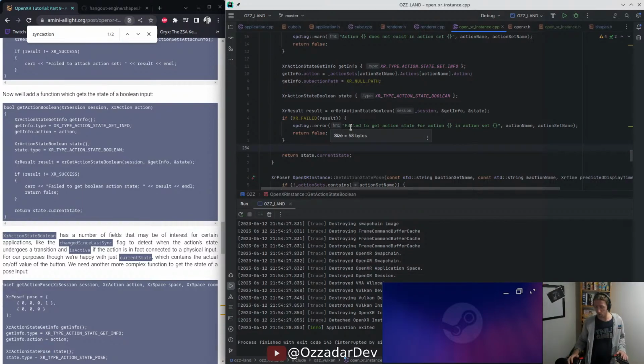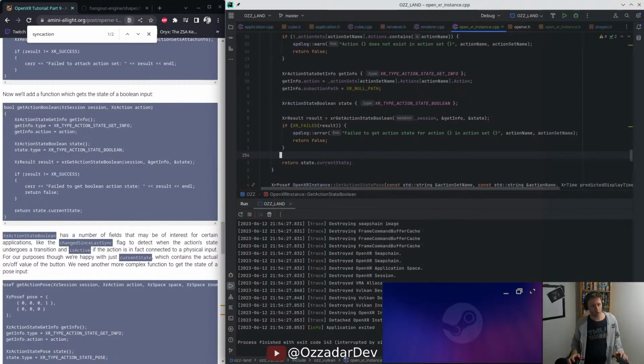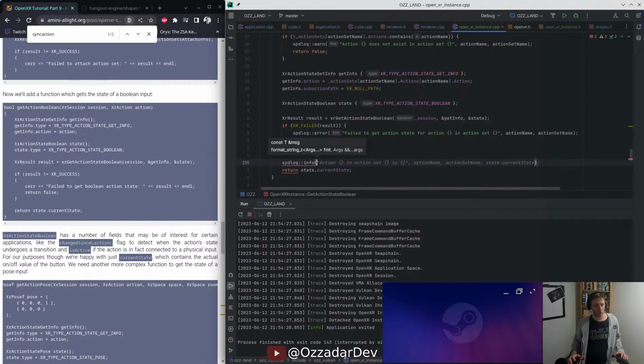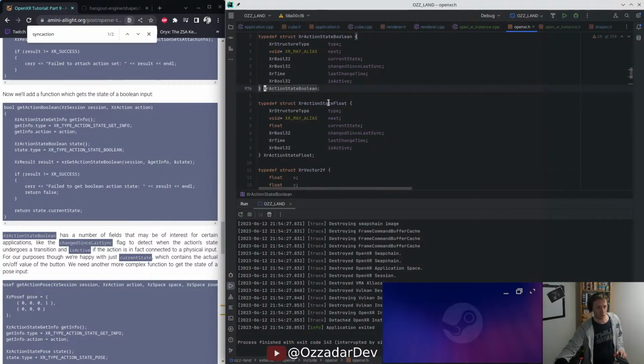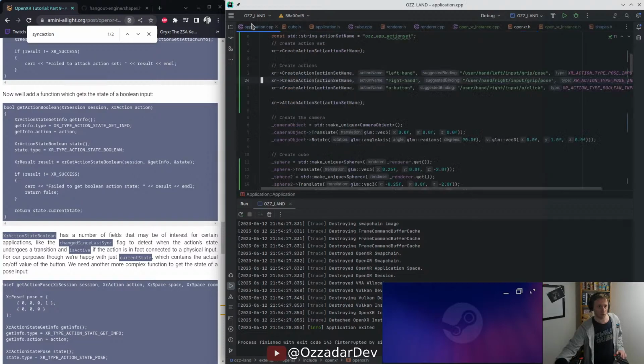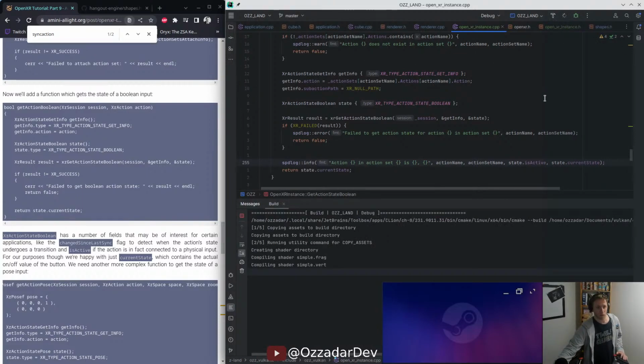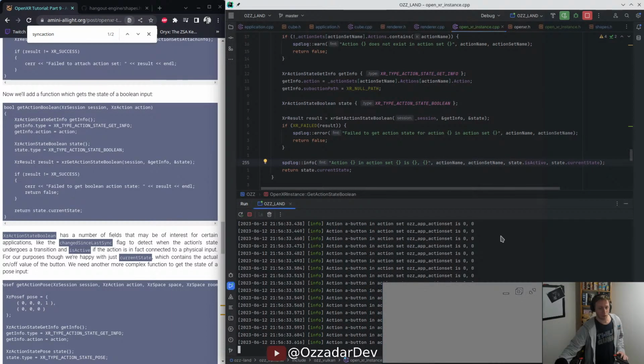It says get action state is working on here, but current state is changed, last change is active. So is active as false.